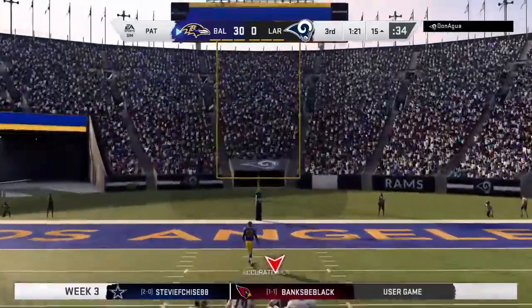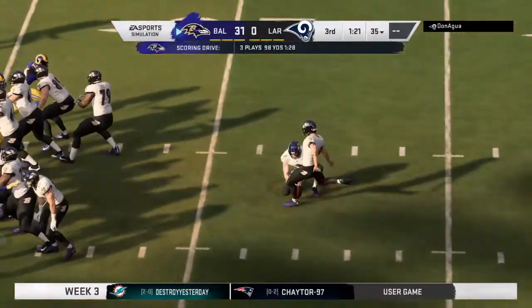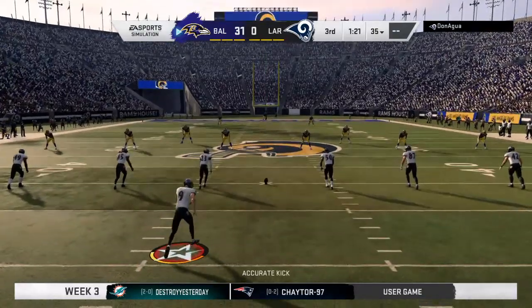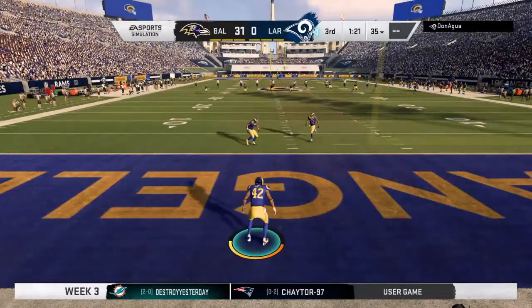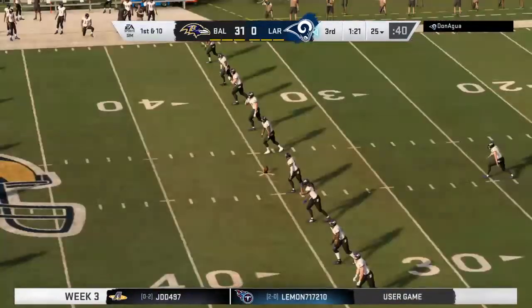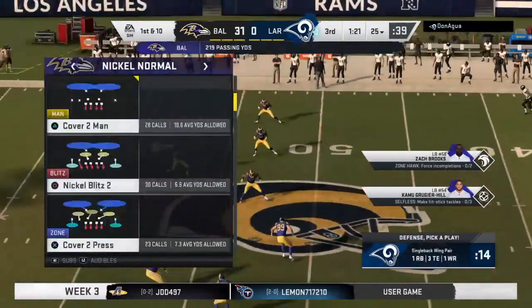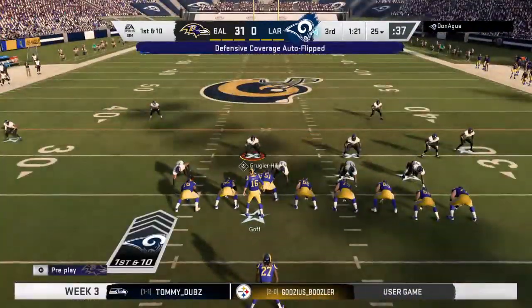Well, they were back in the shadows of their own goalpost, and that flipped quickly. So much for playing it safe. I mean, a conservative, easy call. Run the football, take care of it, create some space, pump the ball away. But no, let's throw it. And sometimes a defense's aggressiveness is used against them, because when you've got people backed up, your natural inclination is to try and really force them back, and sometimes they get burned that way. And they got burned there.